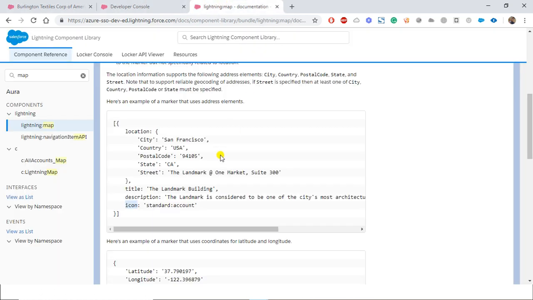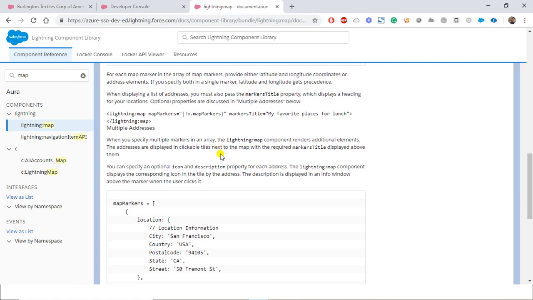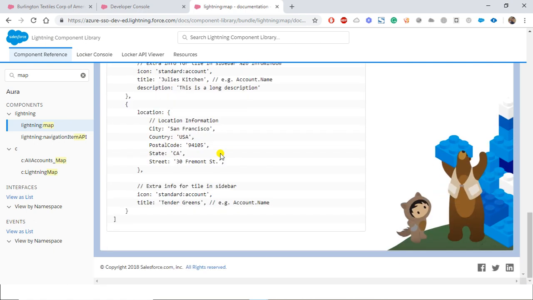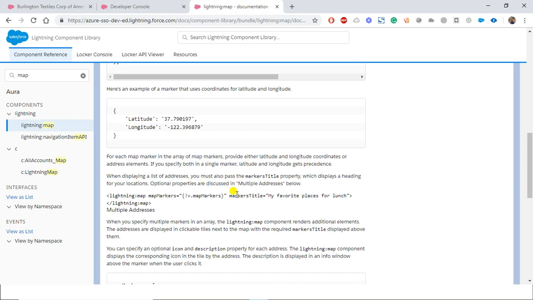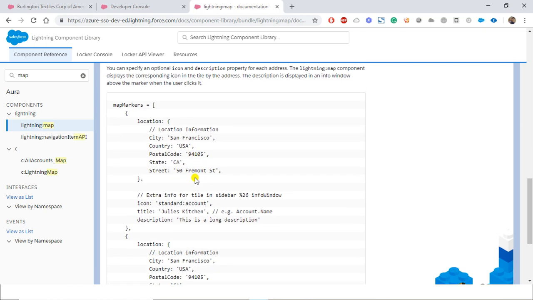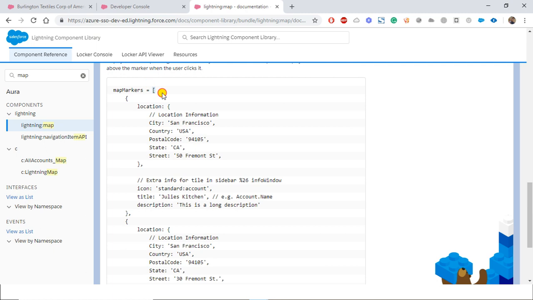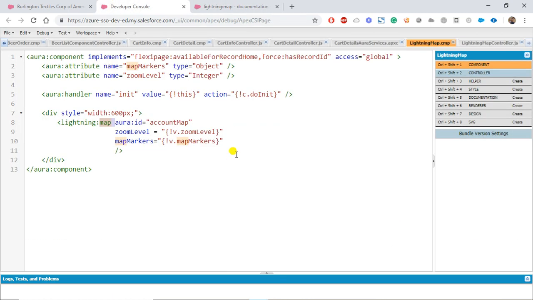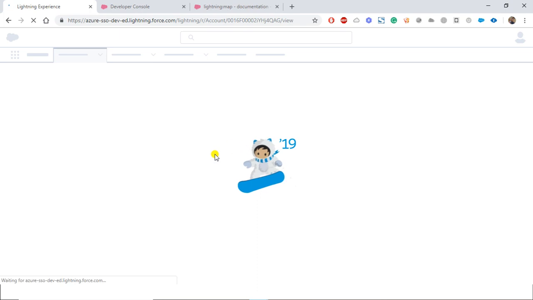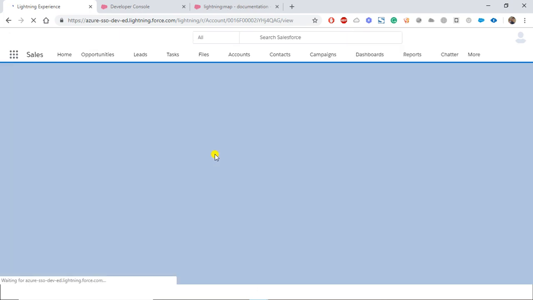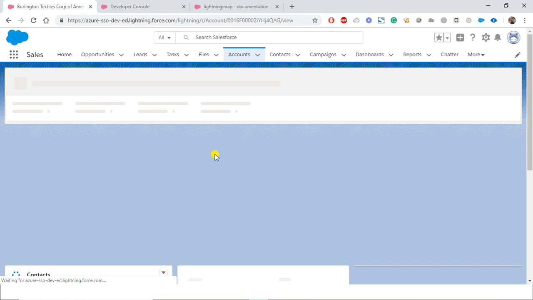Okay, so now we'll go ahead and see what we can do for the single markup, or what are the parameters that we can use over here on the lightning map. We can see marker titles. Let's say it is mark my favorite place, whatever this is. And then we can also use multiple, as we saw this takes a list of objects. So we can also say here marker titles, and let's refresh this and see if we are able to see a marker anywhere or not. And then after that we will see how we can use the map for multiple locations.